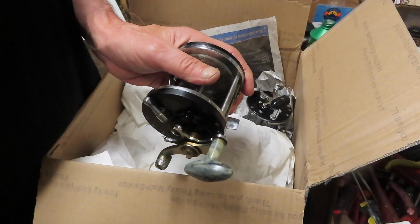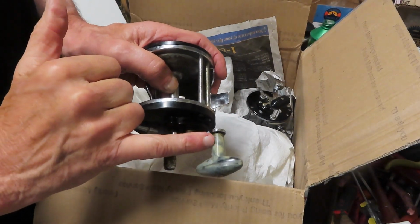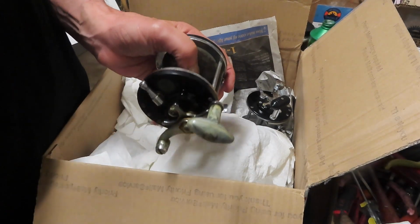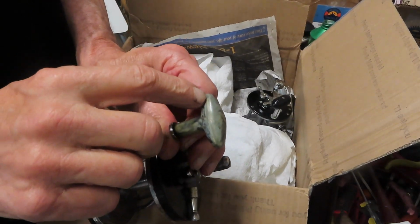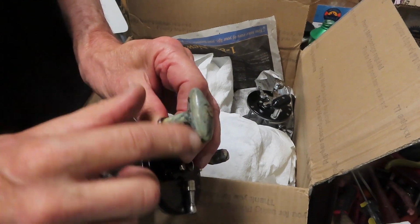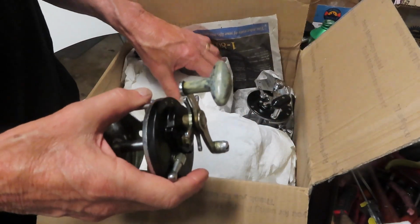And I've had marginal success, but I've got to be honest with you, the first time I used the heat gun, I melted the knob. So if you're going to do that, just be careful. It doesn't take a lot to heat that plastic up. The other thing with this is it's kind of got an eggshell molding to it. You'll see a seam that comes right along here, and a lot of times that top will pop off, usually when it hits the ground or takes some other kind of a blow.